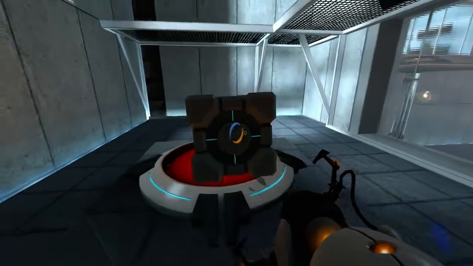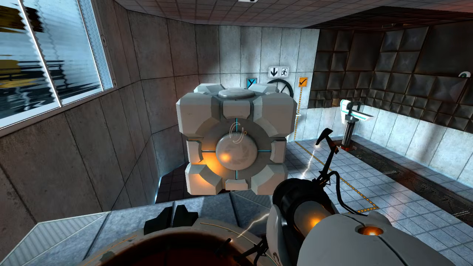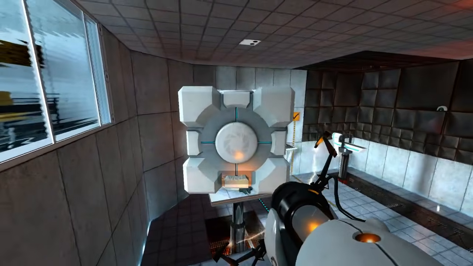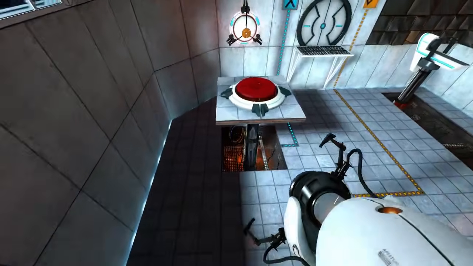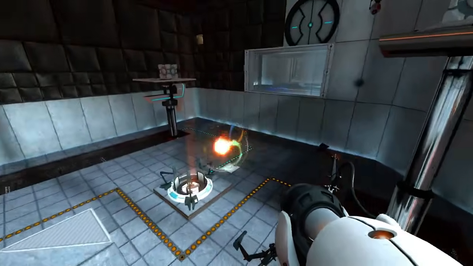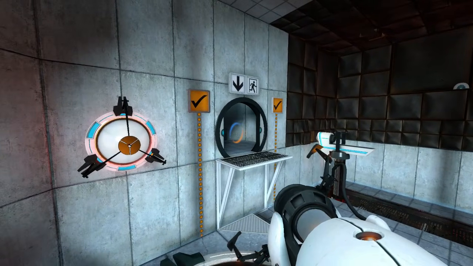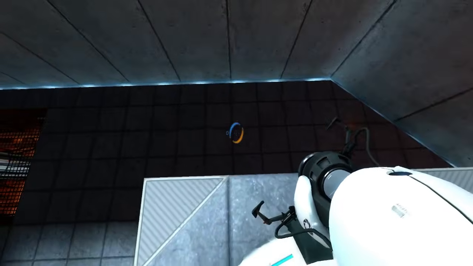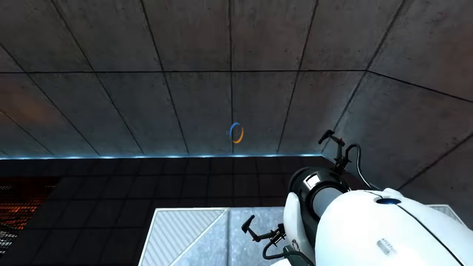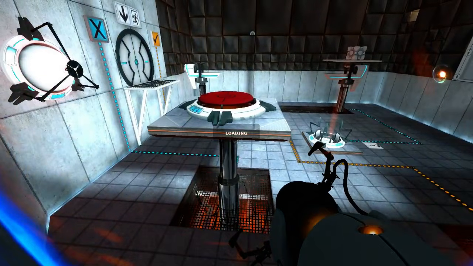Now we have the button beneath us. Pick up the cube and drop through. I'll make a save here because there's a few different ways you can do this. You can either put the cube there, jump down to this button, watch out for the orb, open the door, put a blue there, and then you can either put an orange here or on the wall. I prefer to do it in the wall like that, and then you're in the end.